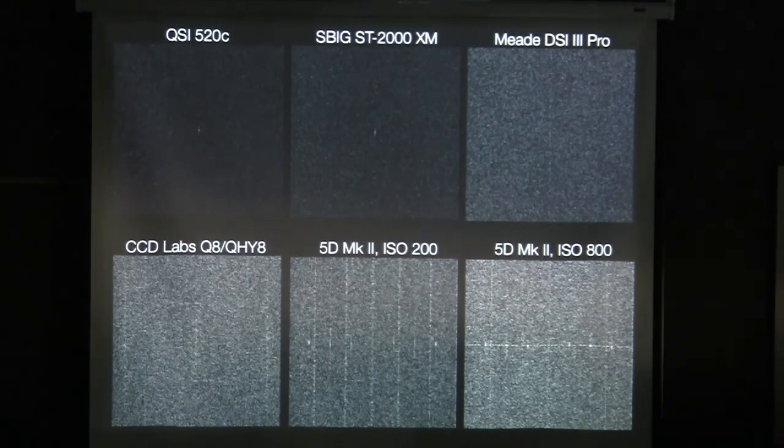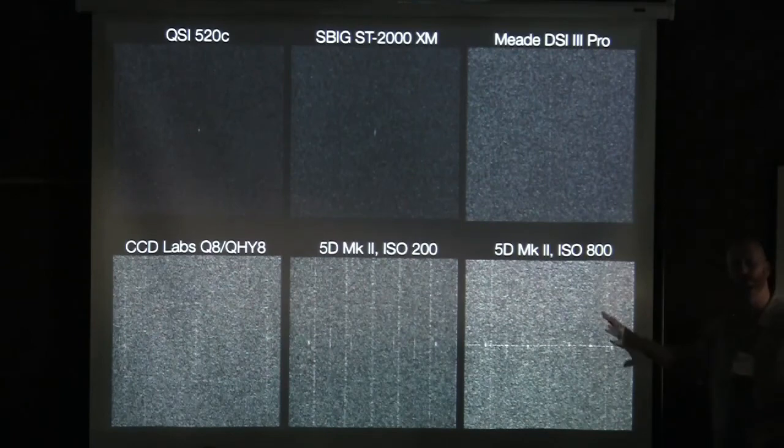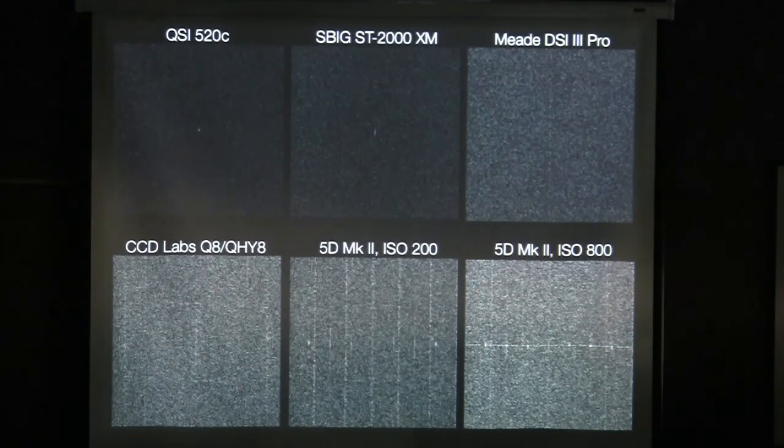Now, if it's always fixed and always repeatable, you can subtract a lot of that away and at least make it disappear. It's still going to have noise associated with it that you've got to deal with, but you can at least try to pull a lot of it out. If it's not fixed and it's variable, then you're going to have it build up in your image and not be able to subtract it.